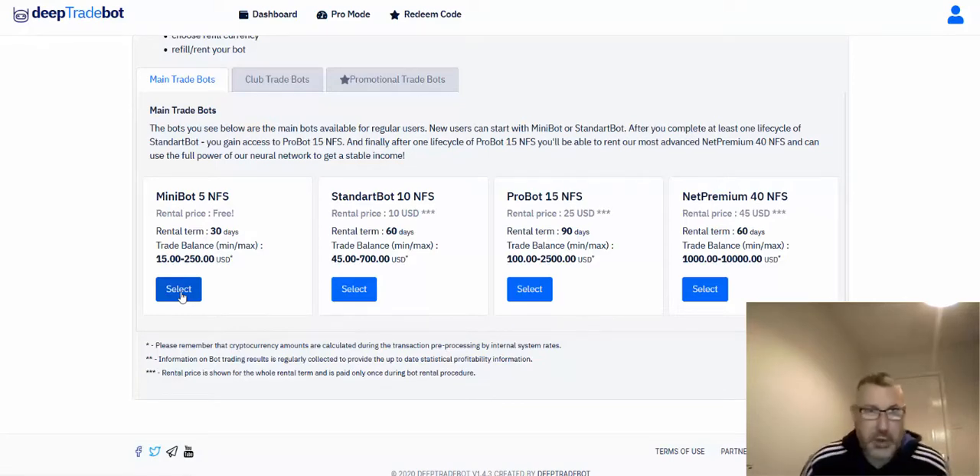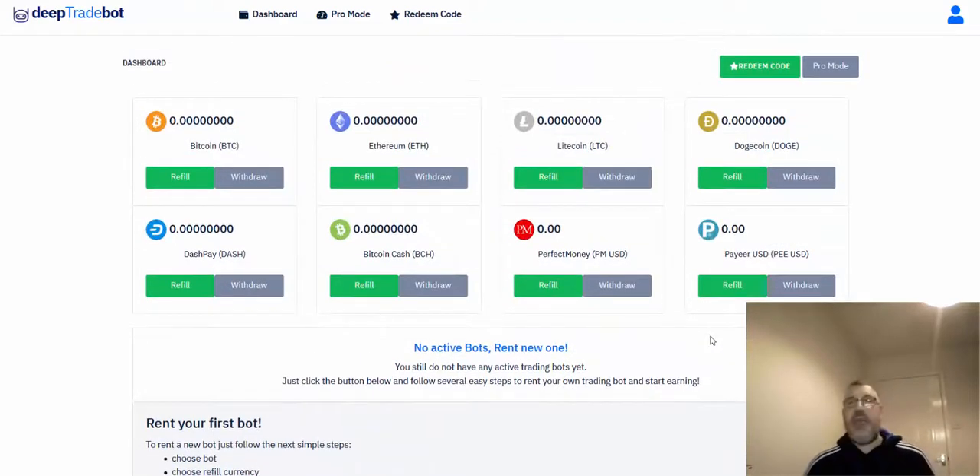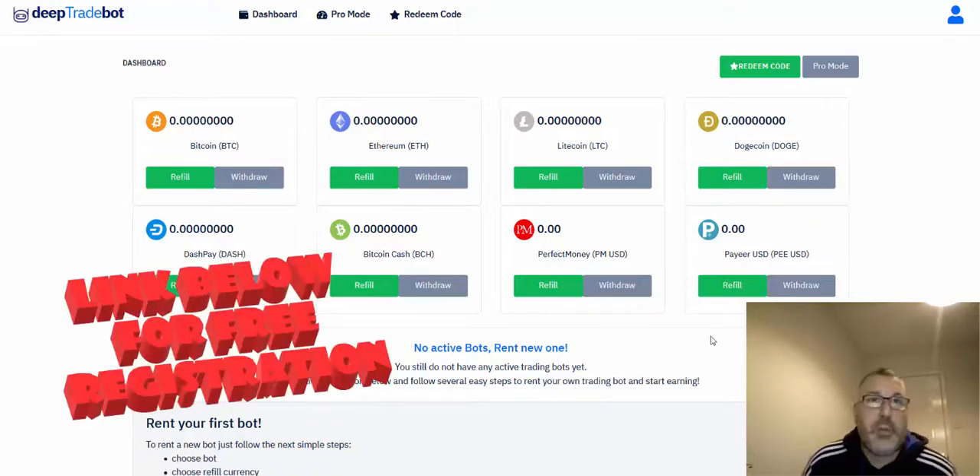You choose your bot — I'd go with the free one first and see what it does. I'm probably going to drop in about $40 to $50, just give it a try and see how the returns look. I've got some Bitcoin sitting in my Coinbase account, so I'll transfer a bit across and see how it goes. I don't know what speed it trades at or whether I'll need to update every couple of days — we'll find out.